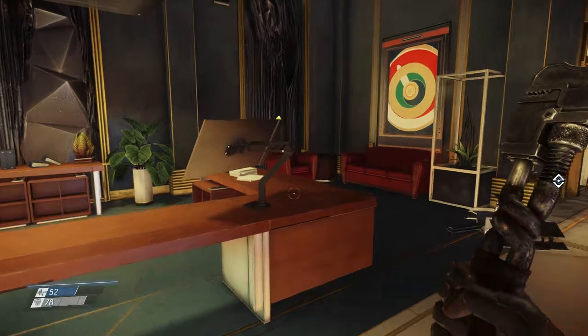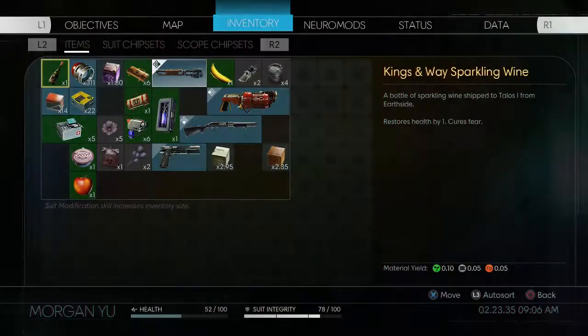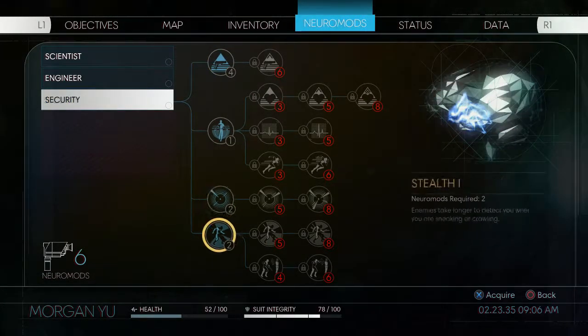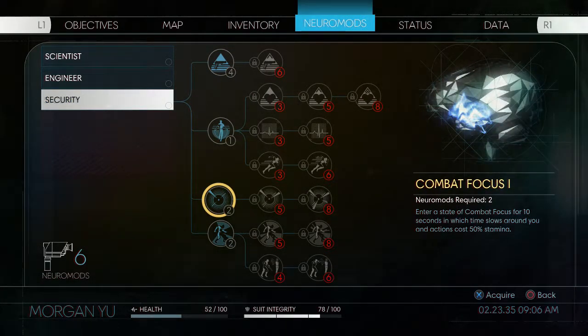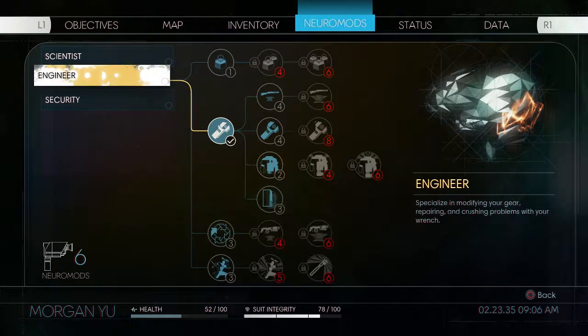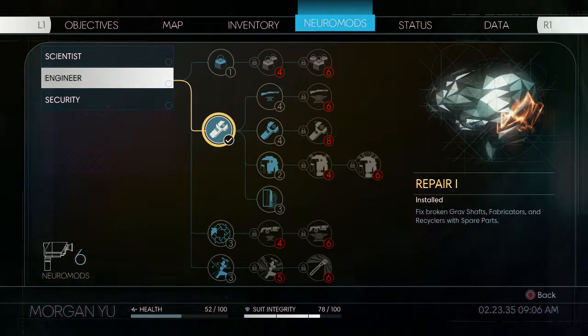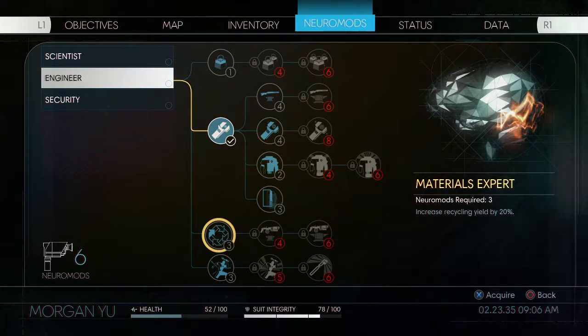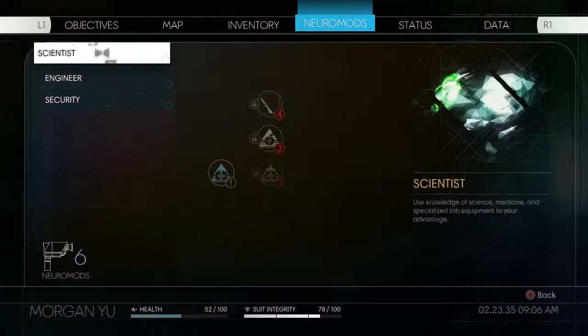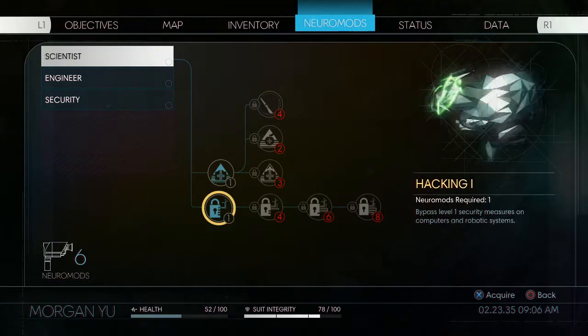Now I'll be able to spec into it through my skill tree, which is here through Neuro Mods, and I'd be able to lift it if I were to put some points into it. So you do have a skill tree in this game. Security is more for crouching, like hiding from enemies and stuff, and increasing your turret damage. Engineers for repairing things such as the fabricator and the recyclers. But you can also do things in here like repair, you get more recycling yield, stuff of that nature. And there's scientists, like medkits do more damage.